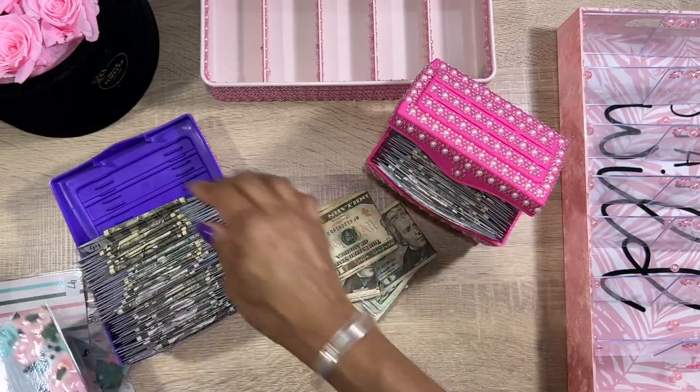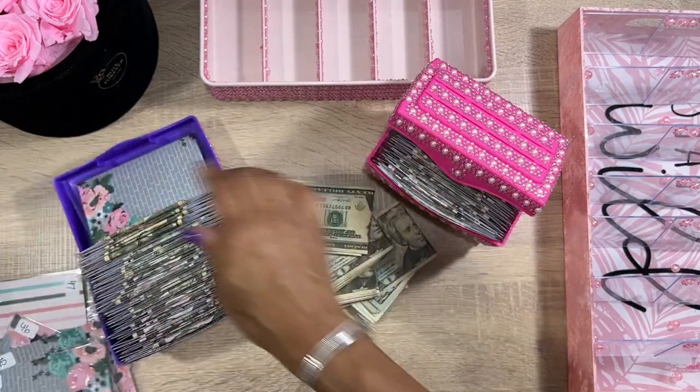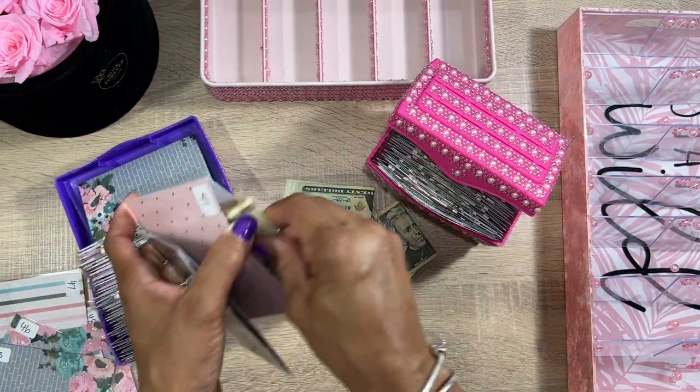See, that's why I put them a little bit up, so it'd be easier to get out. Just a little tip, FYI.